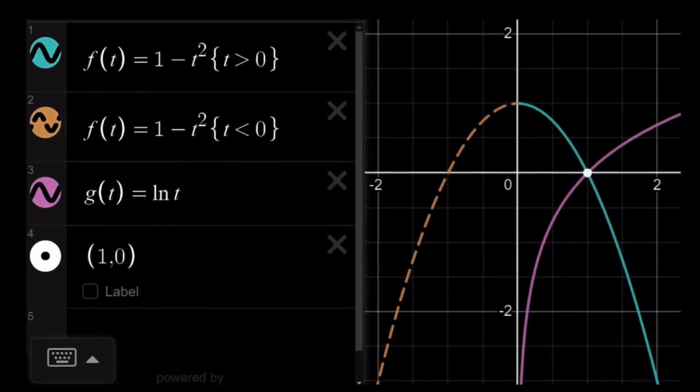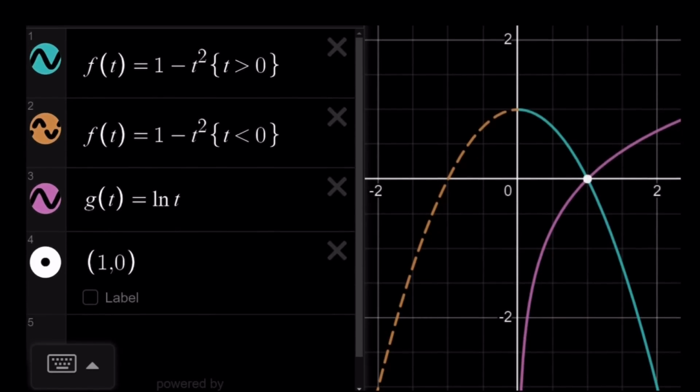And let's go ahead and take a look at the graph real quick and we'll finish up. Yay. Okay, so we have this parabola, f of t equals 1 minus t squared. And then we have g of t, which is ln t. As you can see, they intersect at a single point. But our graph has two pieces. Why did I do the dotted line for this guy here? Because that is where t is negative. But I don't care about that because ln is only defined for positive t's. Therefore, if there's an intersection point, it's going to be for t greater than 0. That's why the dotted line doesn't matter. And as you can see here, they're only going to intersect at a single point.